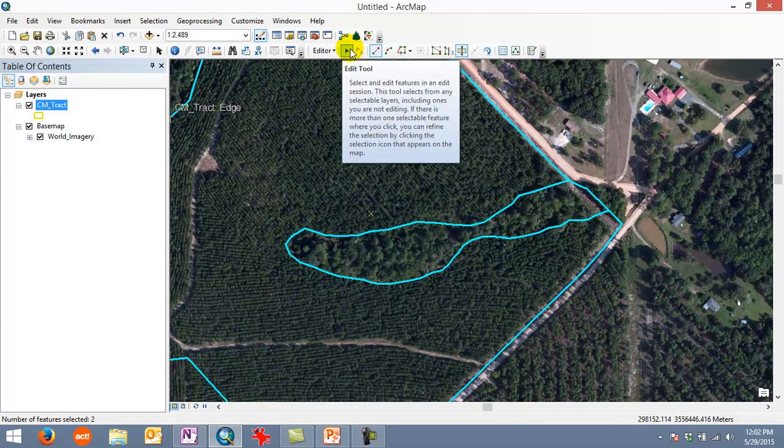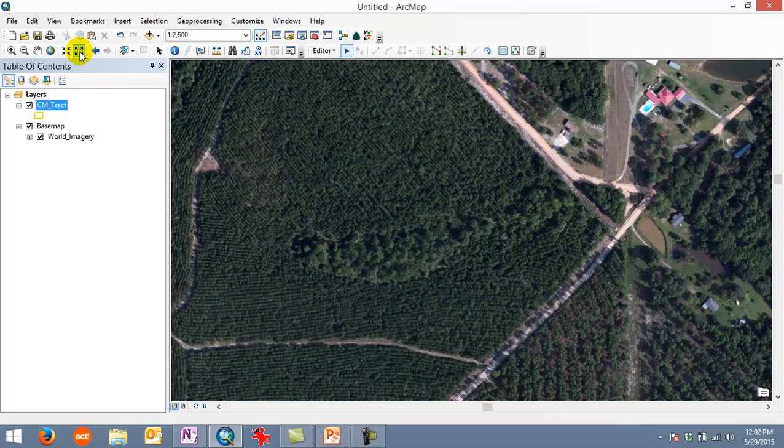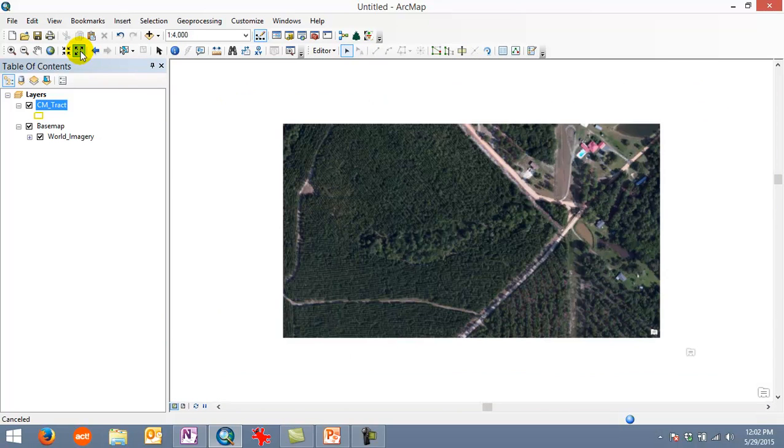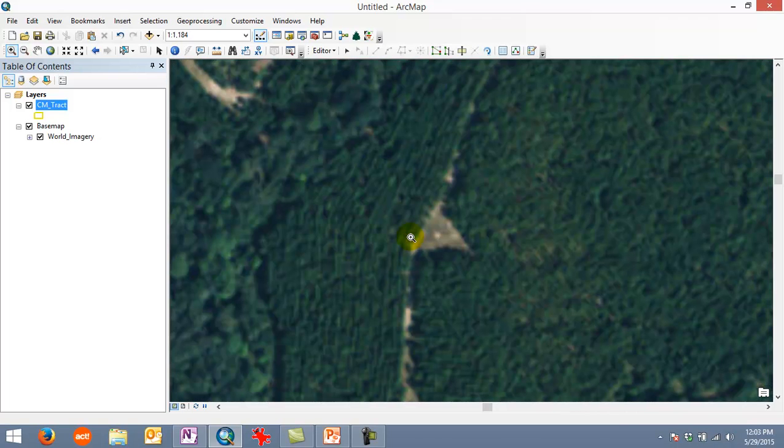Okay, so now I'm going to grab the editor tool, and I'm just going to click outside the property altogether and zoom out a little bit. Okay. Now this particular method I'm using works great when you're digitizing polygons that join the property boundary, where you have something to cross. But let's say this little, what may be a food plot or something right here, a little opening.